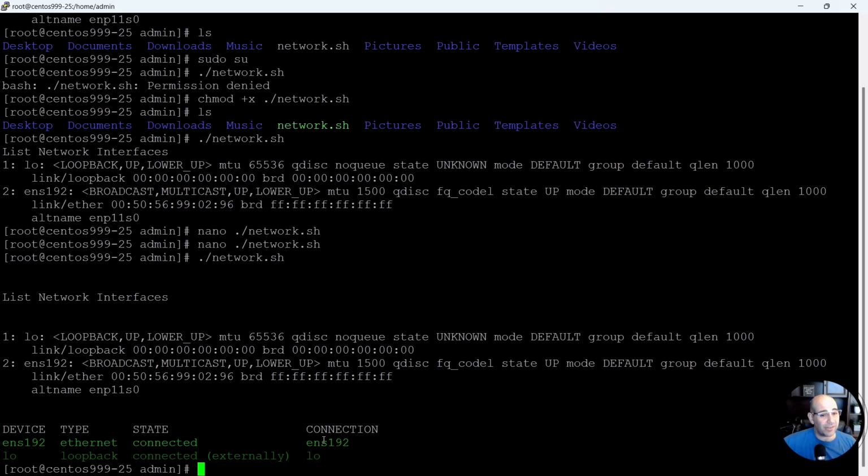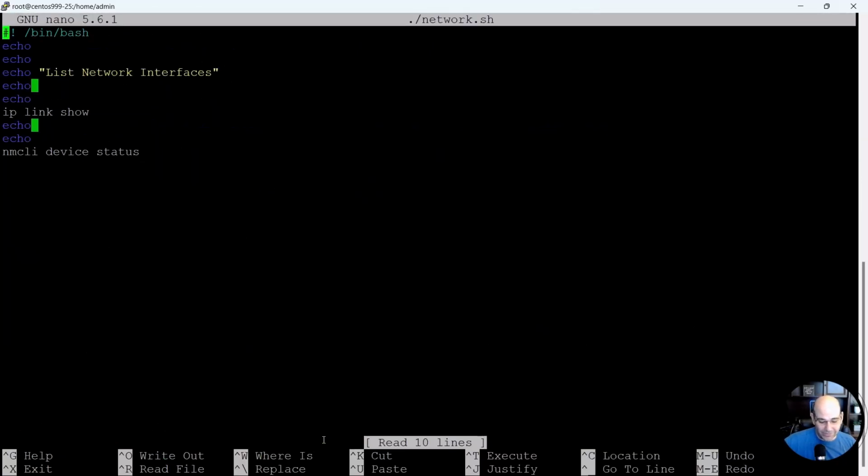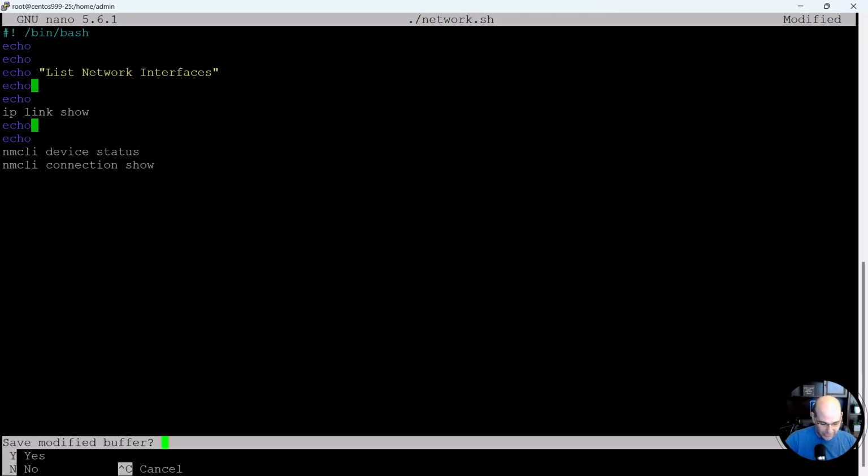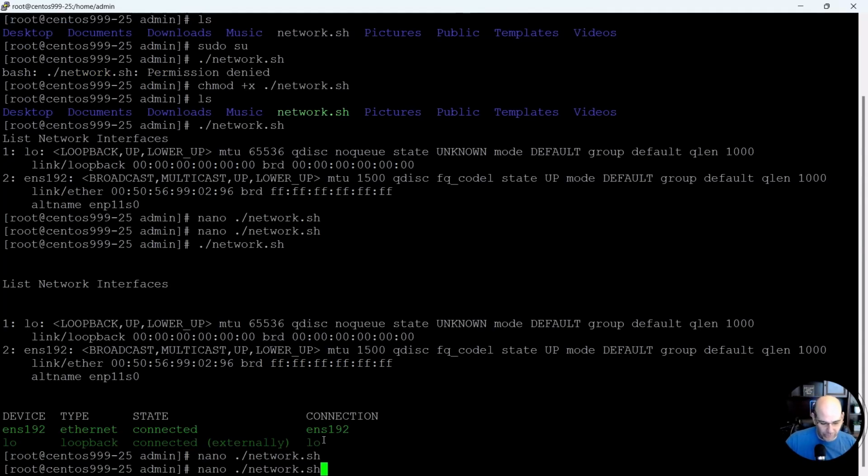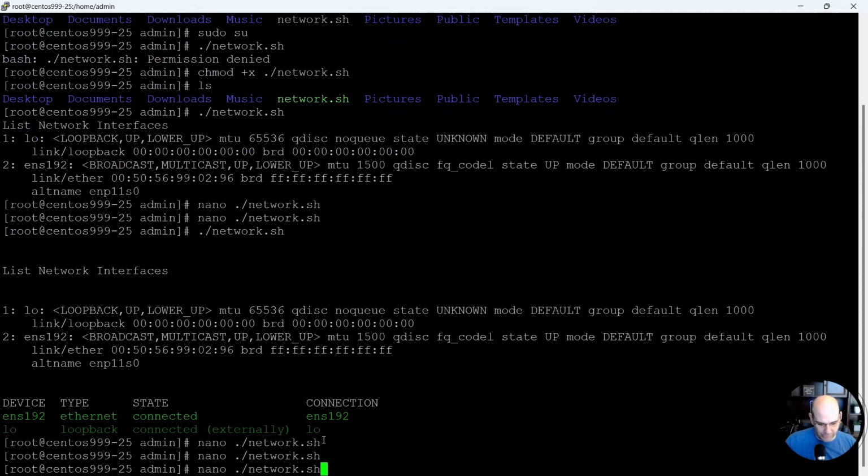Now there's another command that I also want to look at, and that's a little bit longer of a command that gives us the ID of our particular interface. And what I'm going to do is right underneath this nmcli, I'm going to say connection show. Now I'm not adding another echo here because I kind of like the way that this is going to be displayed. So you'll see what I mean. Whoops, that's not what I wanted.